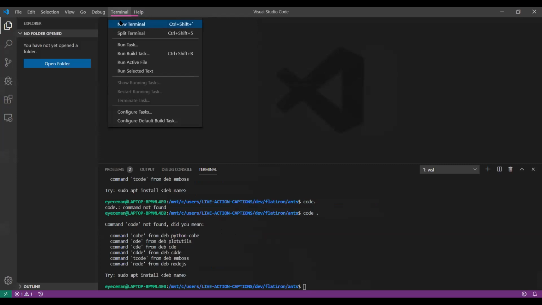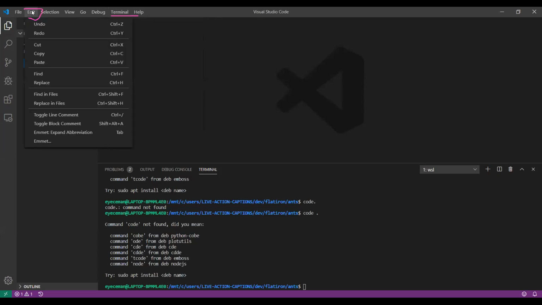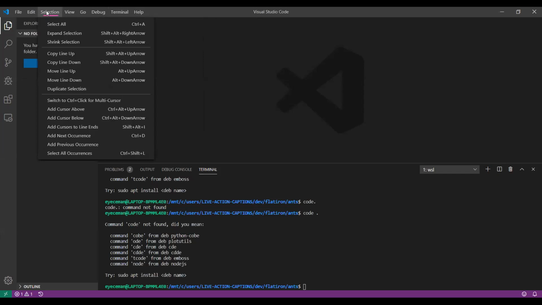Is it going to be tasks? Maybe edit. Sorry, I'm just trying to find where you get the packages to set up running these commands. Let's just go through all of these things up here. Click selection. I just want to see.